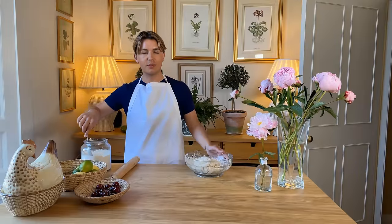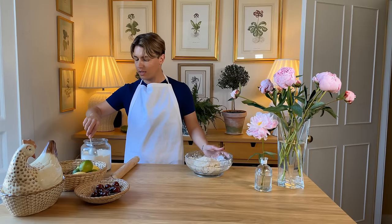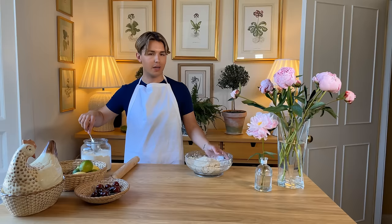As you can see, sometimes it doesn't come together as you planned, so if it's not coming together quite well, you can just add a little bit of flour until it starts to form into a ball. And conversely, if it's too dry, add a touch of milk and it should start coming together. It should be a little bit sticky, and then adding the flour will just bring everything together.